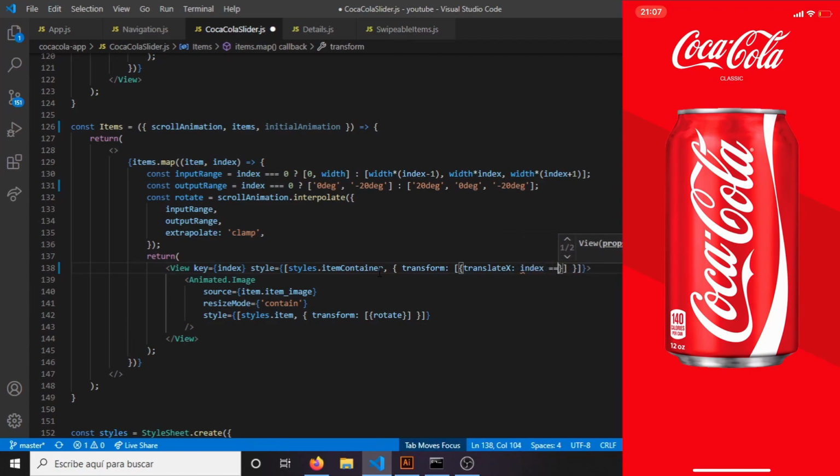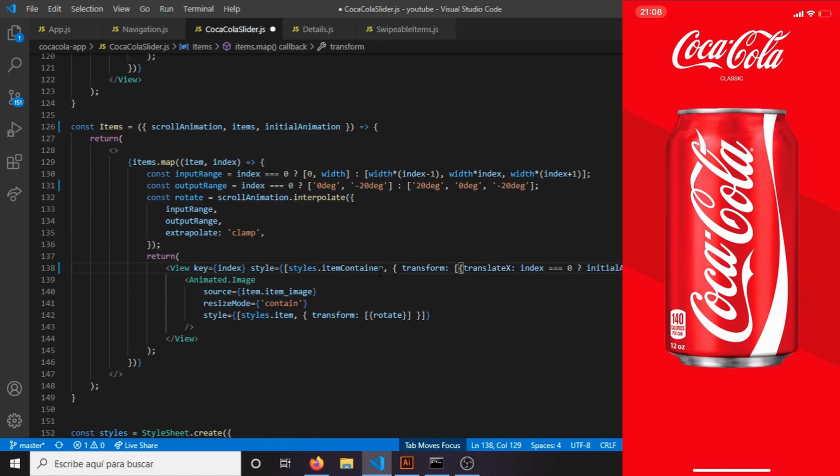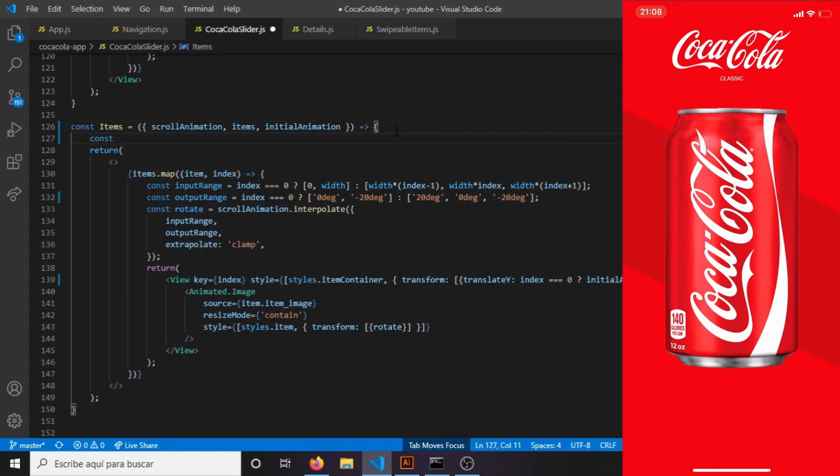If index is equal to 0, we're going to use initial animation. If it's different from 0, we're going to use 0. Let's translate y. Okay, I'm sorry, we're gonna interpolate this.